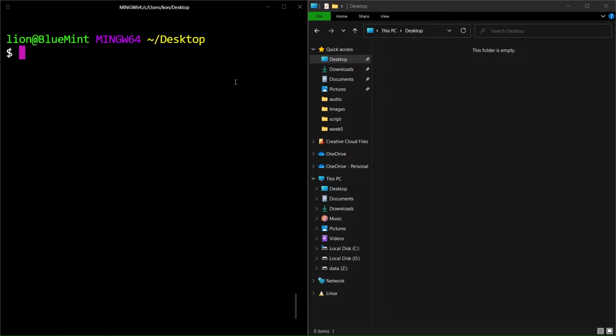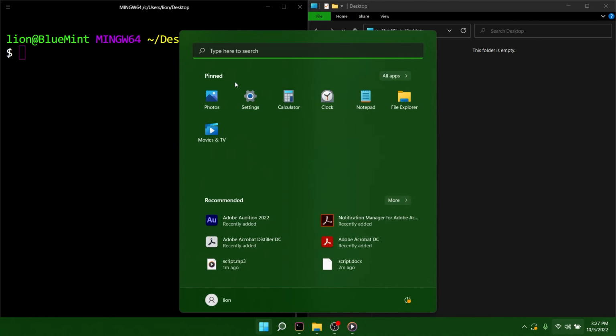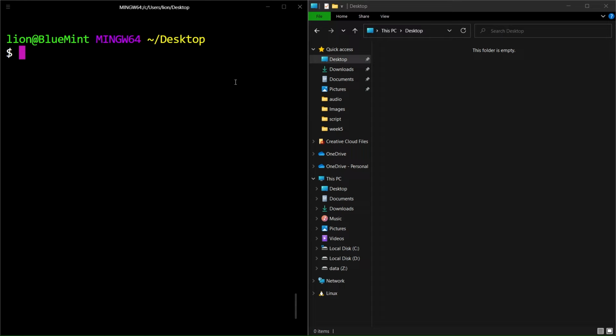If you're on Windows, open PowerShell, but I'll be using the hyperterminal today. If you're on Mac or Linux, just open a terminal. If you'd like to use the hyperterminal as well, I'll leave a link in the description for the installation, as well as the preferences I like to set it up with. To make it easier to follow along, I'll also have a folder open here on the side so I can show you the difference in using command line or the mouse.